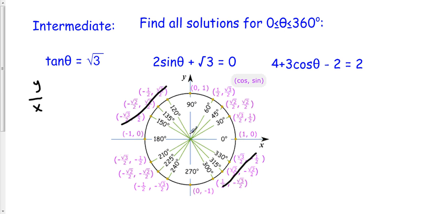All right, so I know it's not going to be 45. Root 2 over 2 divided by root 2 over 2, they're the same number. When you divide them, you get 1. So likewise, it's not going to be 225. So it has to be 30 or 60. I'm not quite sure. I always have to calculate this to get it. So I'm going to take the y value divided by the x value and see if I get root 3 for 30. So I'm going to take 1/2 divided by root 3 over 2.